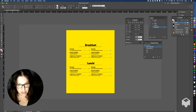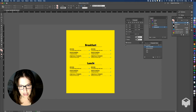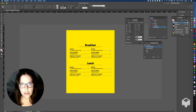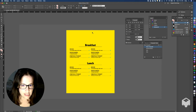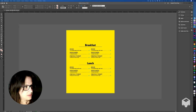And one of the nice things is sometimes you're going to want to see your invisibles. And the problem with using the W, the preview mode, is it gets rid of everything. And so you could look at this without the guides and still have your invisibles if you know all the key commands and can quickly control them. So that's what we're going to cover today. I hope that this lecture was useful and you can come back and revisit it next time you're setting some type for your menu or something else. Thanks, everyone.